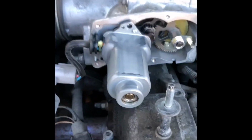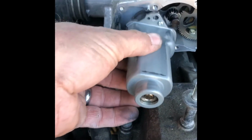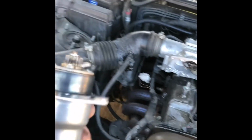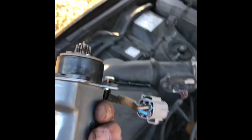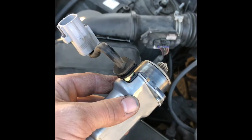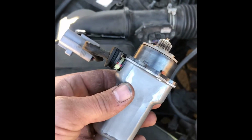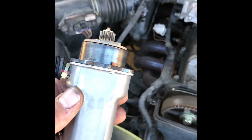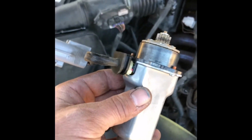Okay, I've pulled those 3 screws out. Now this piece just comes out like this. It just comes right out, no trick to it. So this would be my old air control valve. So now I'm going to get the new air control valve and put this thing right back together in reverse order, and I'll go through it with you.